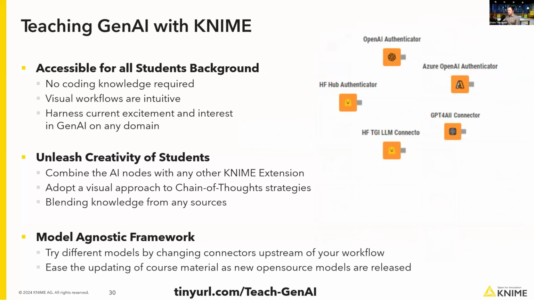And let's say that right now everyone is excited about, let's say, GPT-4 or GPT whatever, from OpenAI. One day, maybe you want to change your teaching material to something totally different, like an entirely different model. KNIME offers different connectors, like I was showing before in the examples. So you should be able, maybe by connecting with the different models released in GPT4All, or connecting to a different model that is available on the Hugging Face Hub, to really pick the model of your choice and still use the workflows that you already have. So this is something to keep in mind.